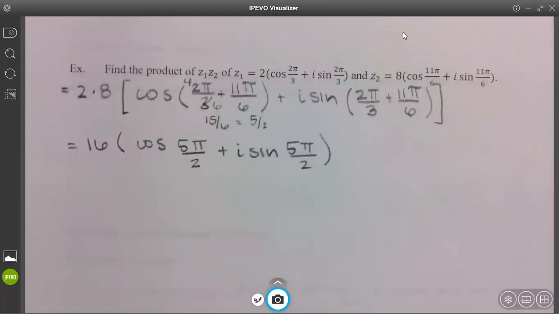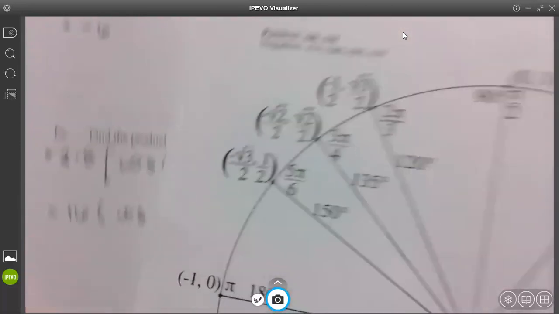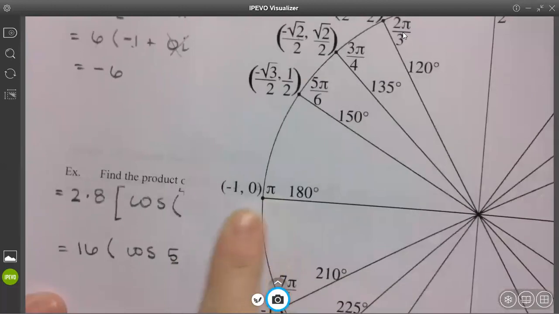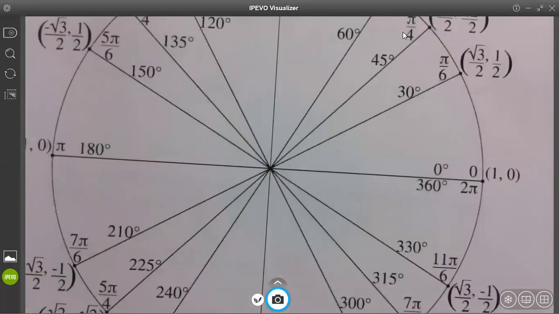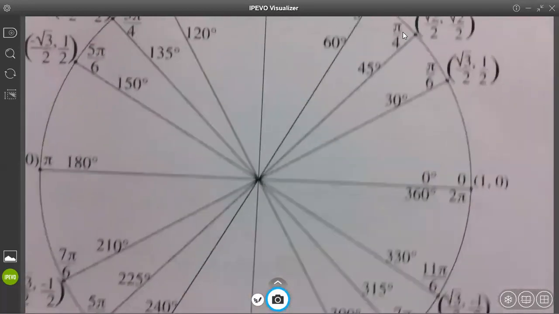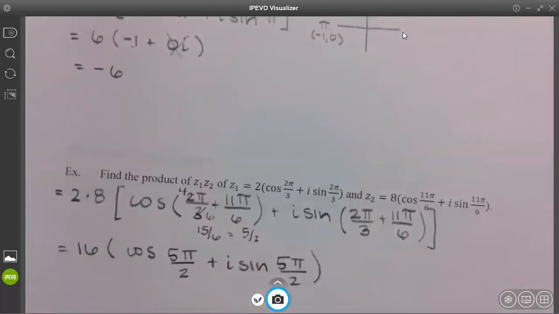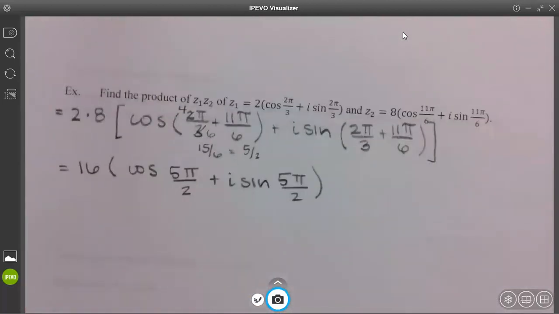So from the last one, I'm going to go back up for a minute. Your pi, again, we're using our cheat sheet. The problem is we don't have our 5 pi over 2 on here. So what do I do? I can just drop it into my calculator. Let me pull that up for you guys. If I get a text or something, I'm sorry, I'm using my phone. Okay. We're in radian, so I need to make sure I'm in radian mode.